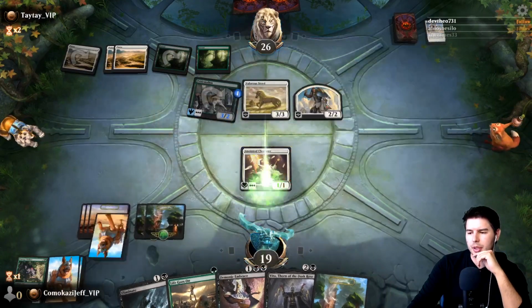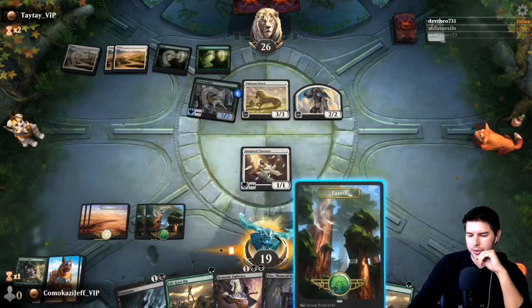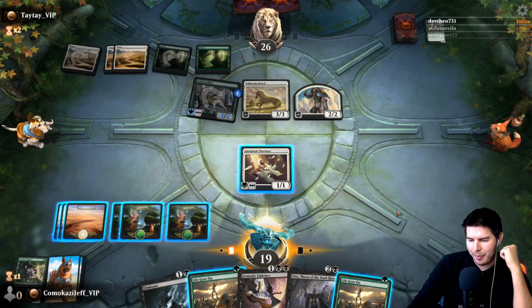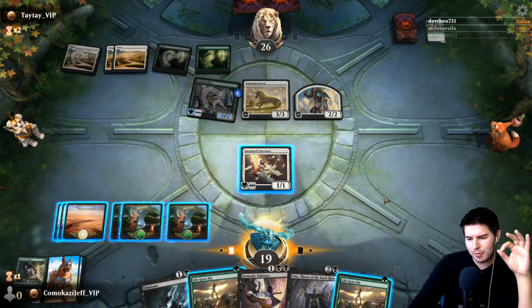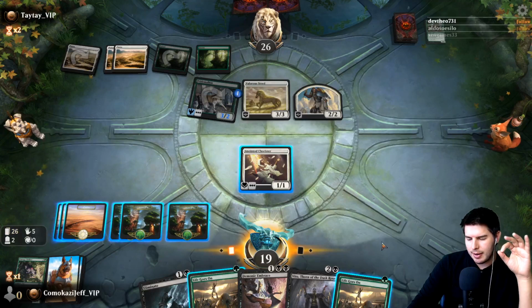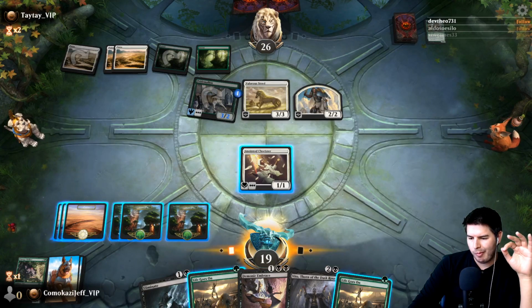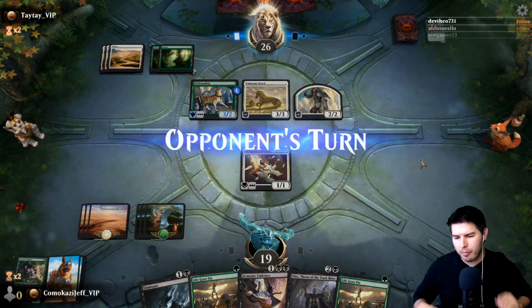Booyah. I love when people don't actually read their cards. Dude, we have black mana in this deck. 5 sources of black mana. Maybe we need more. Yeah, I think we just pass the turn.